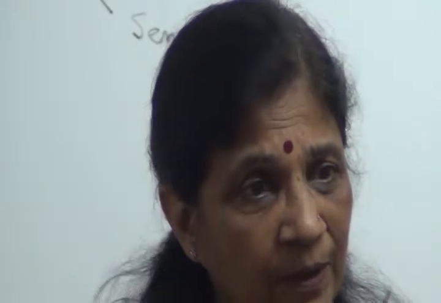Clear? What is the visual status of the two eyes? Is the left eye amblyopic or is it not? If it is amblyopic, what is the depth of amblyopia? Right? So if I conclude that this is a non-paralytic squint, that means it is a concomitant squint, then my natural questions are, what is the refractive status of this patient? What is the visual status of this patient? What is the depth of amblyopia if it is there? Right?